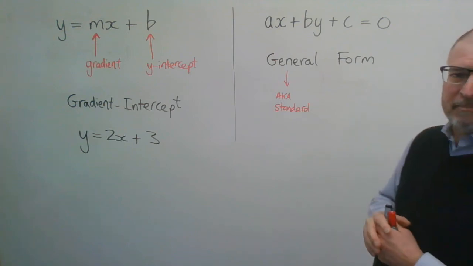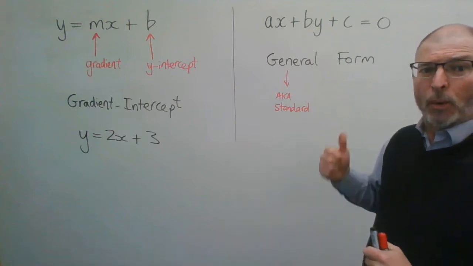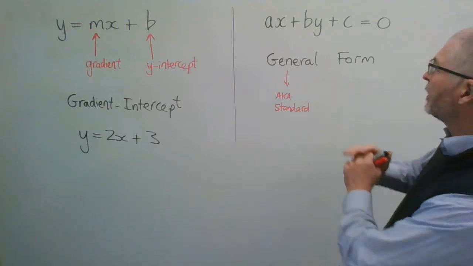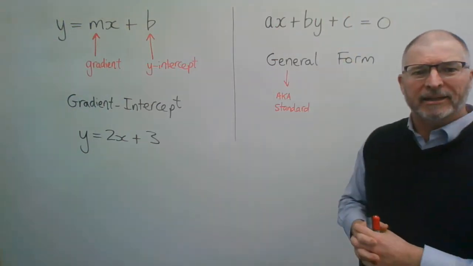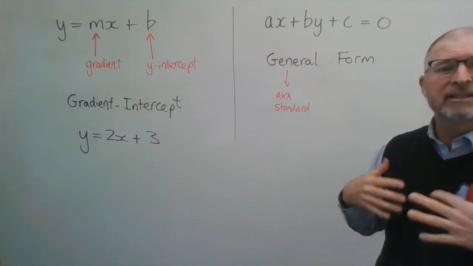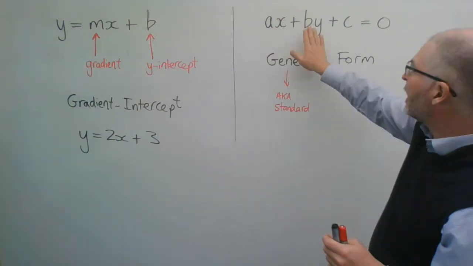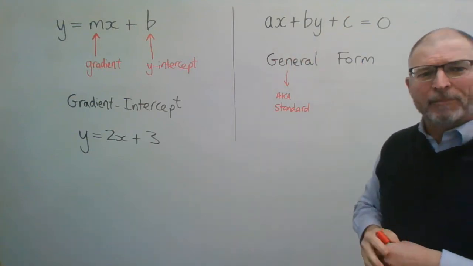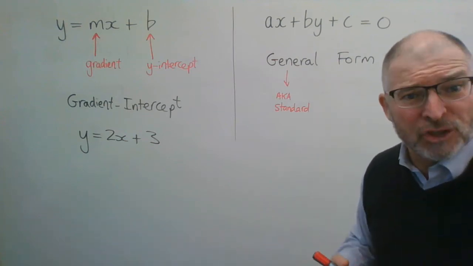And that means basically that everything's on one side of the equation and 0 is on the other. Normally we put everything on the left-hand side, like I've done, and put 0 on the right-hand side. This is the normal way you would do it. You'd have the x term first, then the y term, and then just the plain old number by itself. There's a few other things that are just the normal way to do things, conventional, if you like.